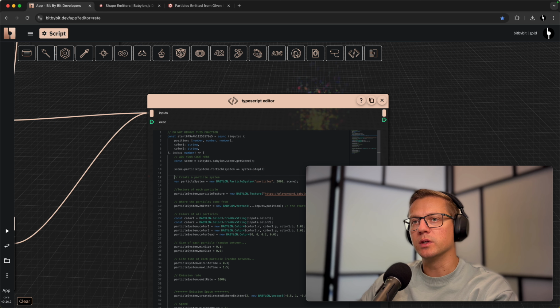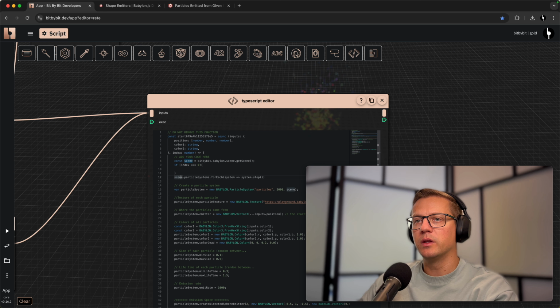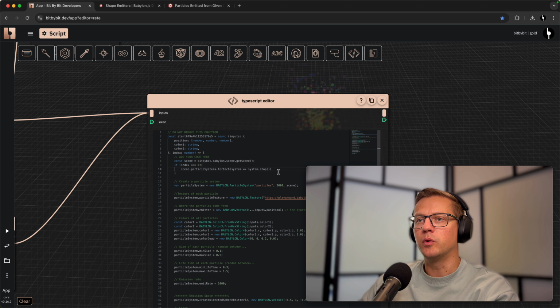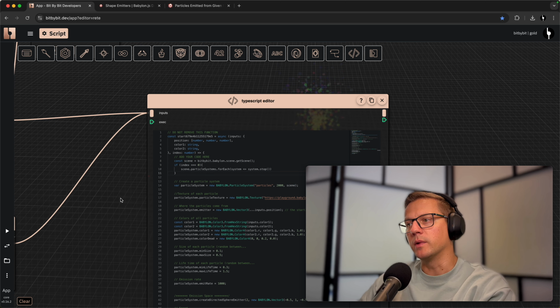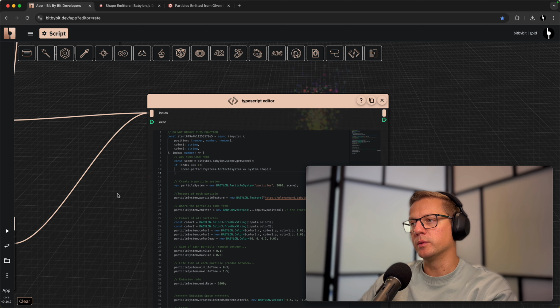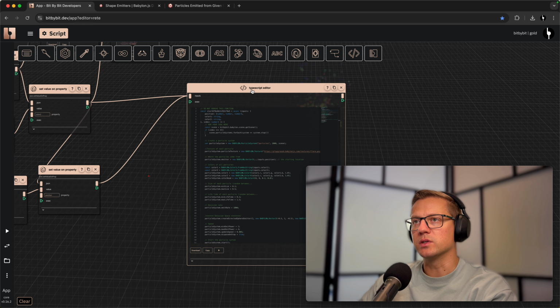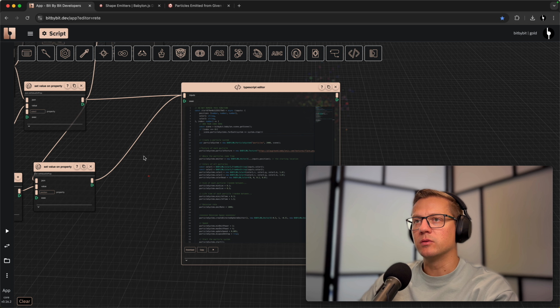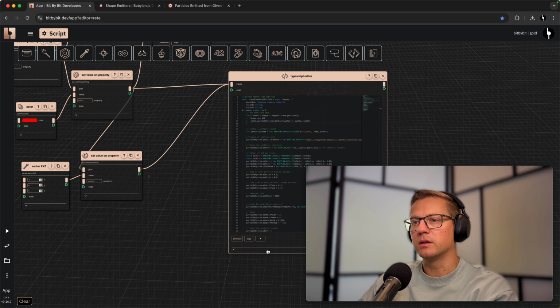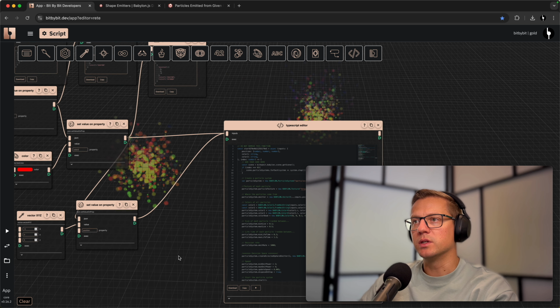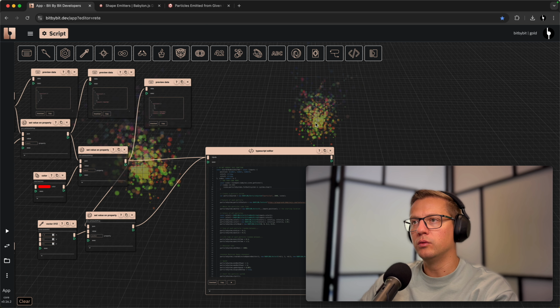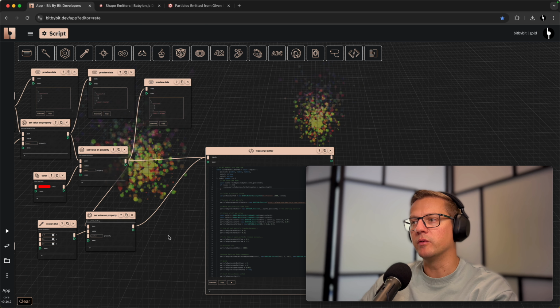Well, we will be using the index that is passed to this function from the context that executes it. And what we will do is say if index is 0, only then remove all the particles, right? We don't need to give them any IDs in this case, because we will just be using particle systems made in this component. So now if I hit run again, you will see that I end up with 2 particle systems and one of them isn't removed.